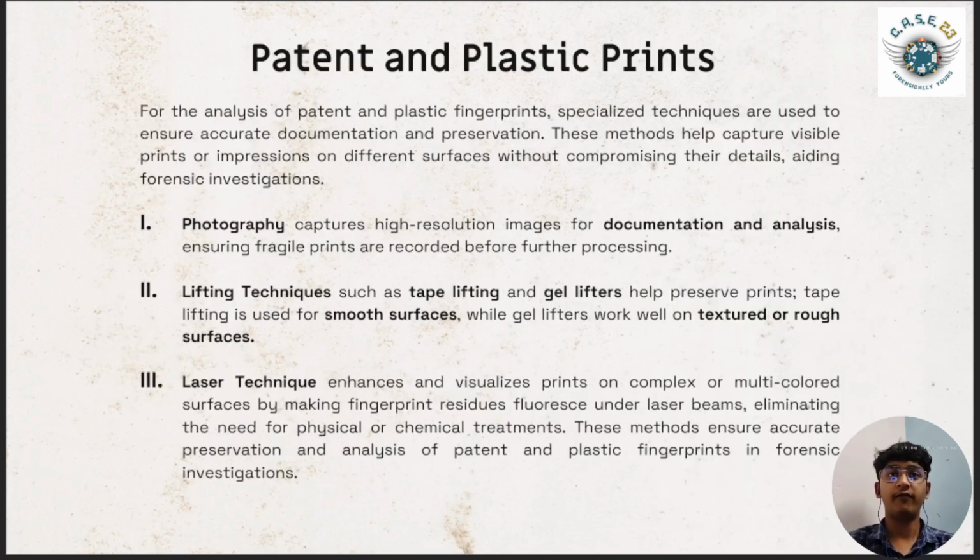Till now, we have focused on latent fingerprints, the ones that are invisible to the naked eye and need special techniques to develop. But what about patent and plastic fingerprints? These are prints that are already visible. Forensic experts use specialized methods to document and preserve them without altering the details. So let's check out how that is done.